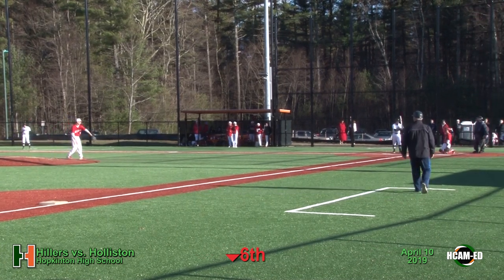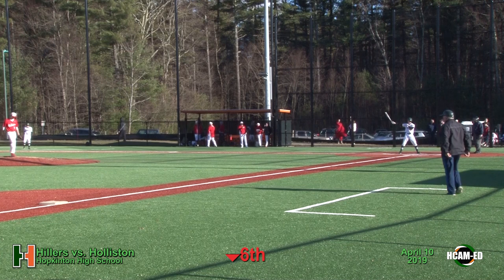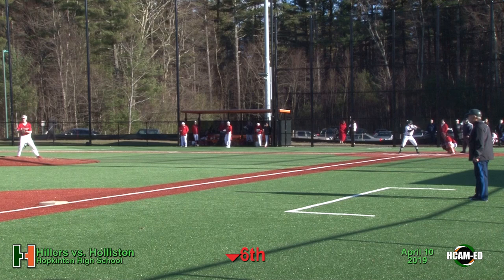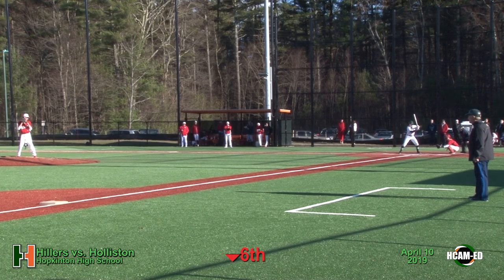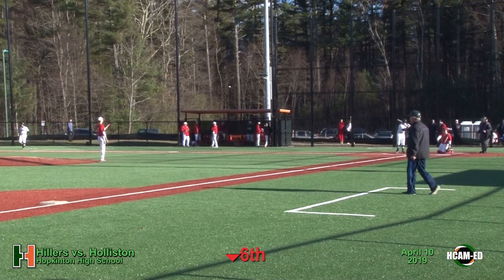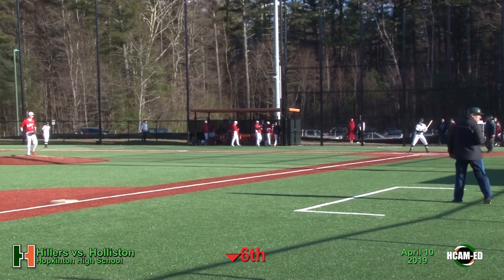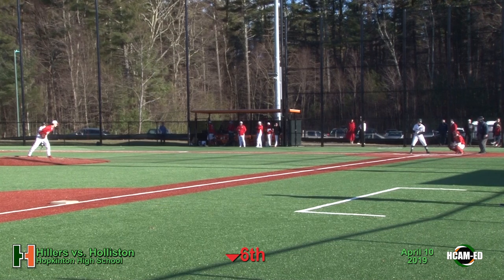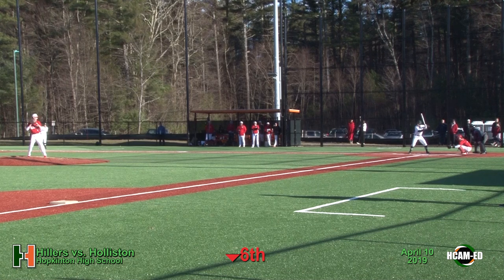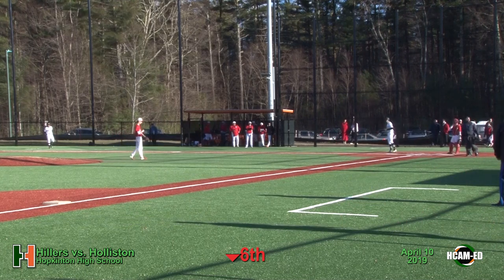Drew Rancatori takes a strike, 0-1. Hillers have batted around in this bottom of the sixth. We got company. We got the Hopkinton Hillers girls softball team cruising down to watch their other half play. Outside, 1-1. Congratulations. Some littering going on in the field here. That's fouled away, one and two. Heads up to the softball team.